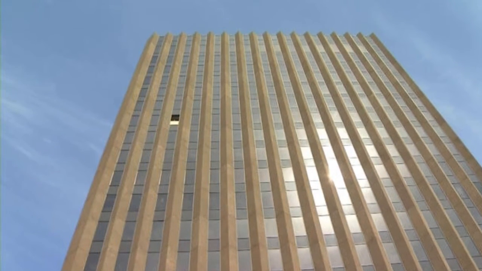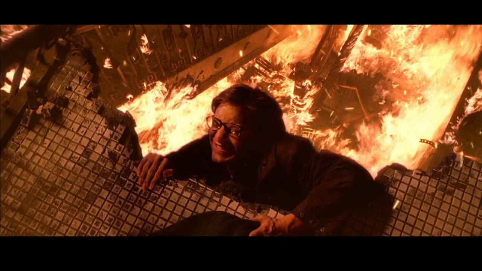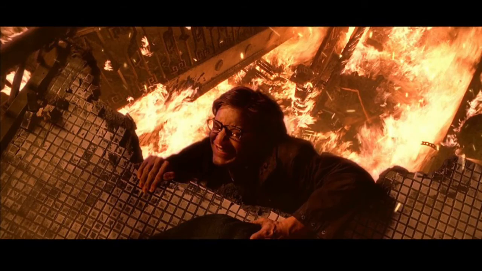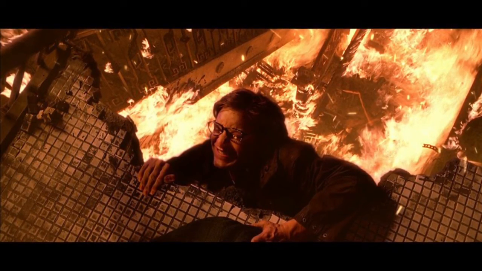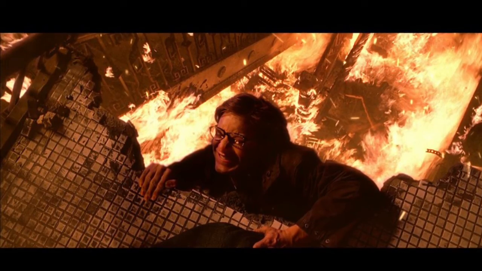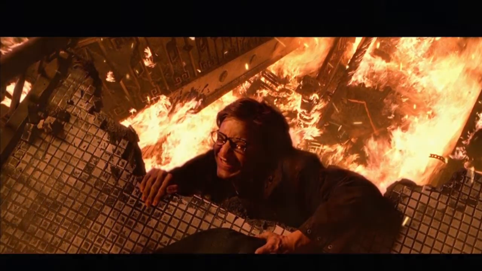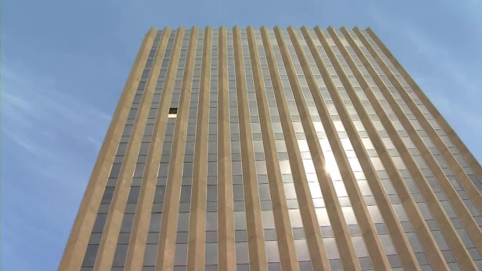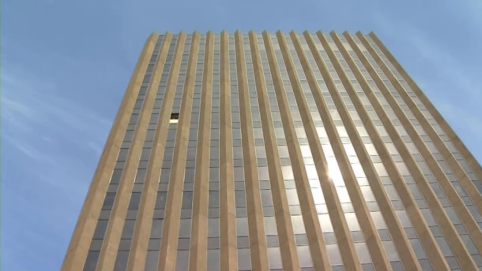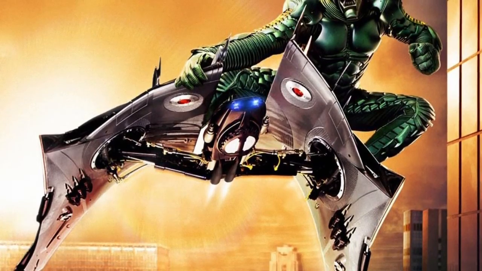And then there's another person needing saving, who would be hanging on a broken floor, which is an homage to Spider-Man 2. And after you save them, they go, as I said, to that broken window. But then as you're about to bring them to the ground, you see Green Goblin whizzing past you.